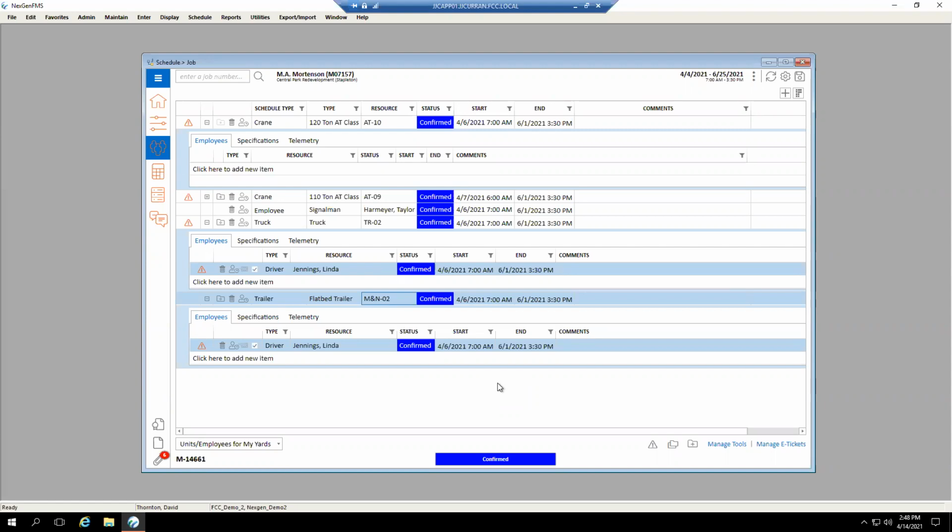Now, the reason why we incorporated this is to better solidify that relationship on the LEM. So for any LEM users out there, you know that we provide a list of the employees and then a separate list of the units associated with that LEM. Coming with the E-Ticket redesign, you're going to see the unit and the employee next to each other. You're going to have all that information that's relevant to that specific user. And as part of that, and in conjunction with the WPF job screen, we created this resource table. And this resource table is extensible.